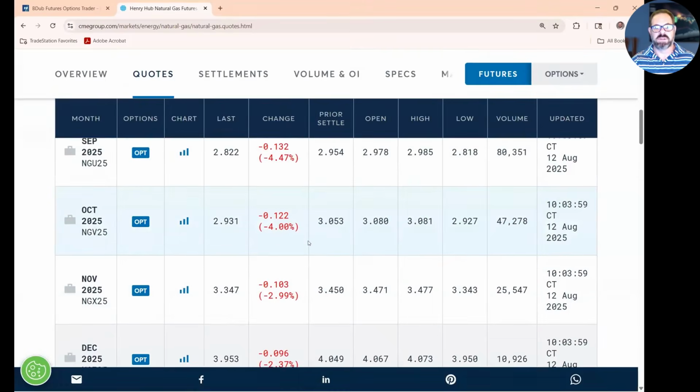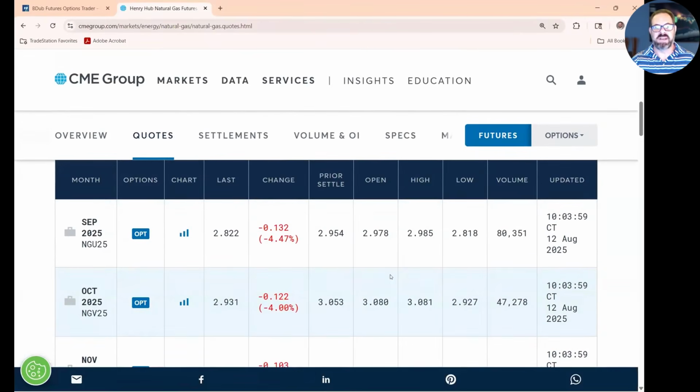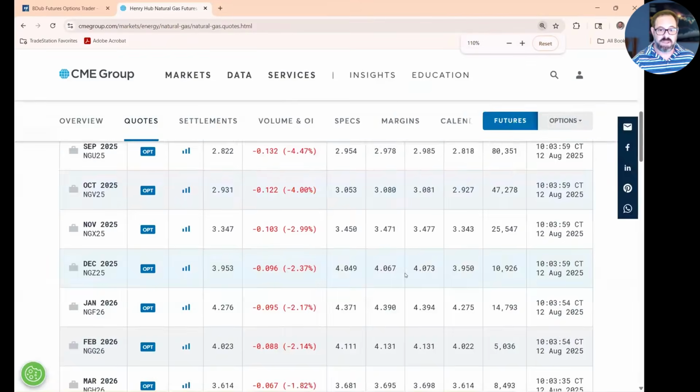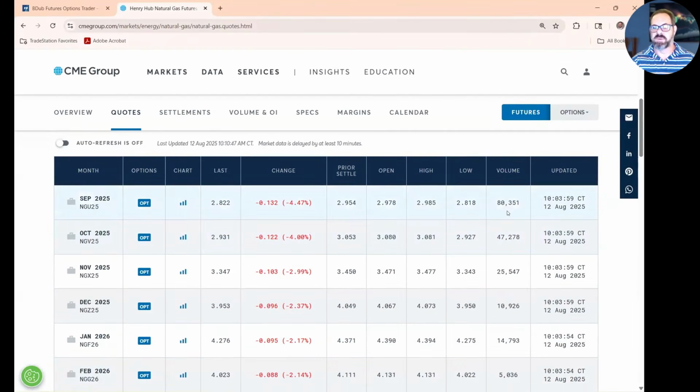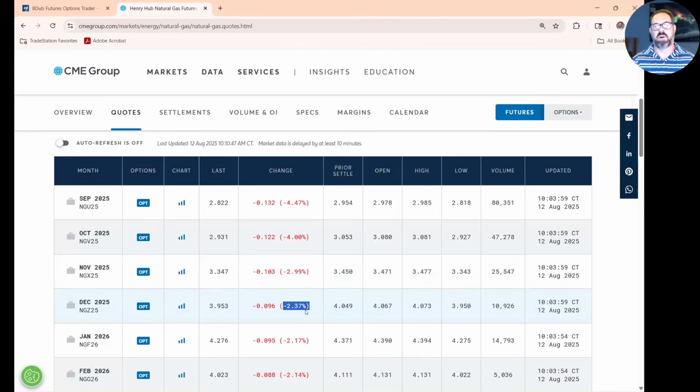And there you go. On the quote, you can see that nat gas is moving to the downside this morning. Let me shrink this down a little bit. Let's see more contracts. And we see the front month is the one with the most volume. It's not always the one that expires next. Keep that in mind. It's the one with the most volume. That's considered the front month. So right here, that September contract is down almost 4.5%. Meanwhile, the back months, October, November, December, are also negative, but not nearly as much.